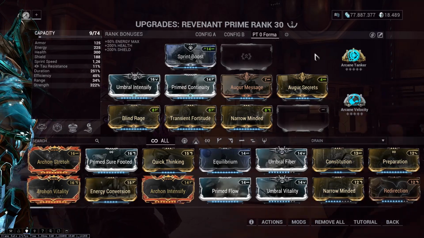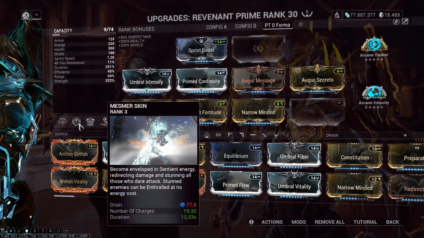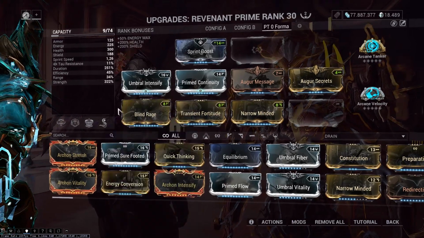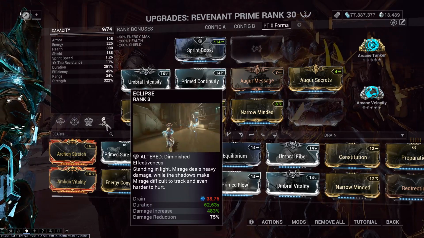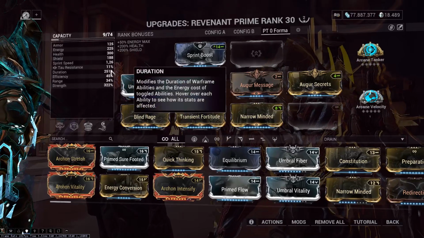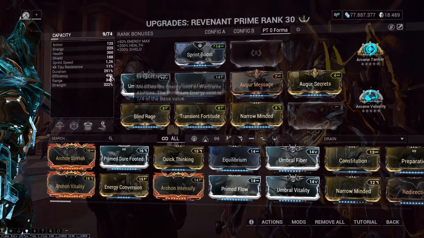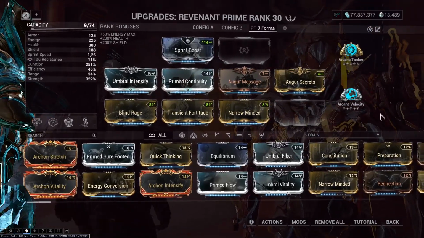Okay, first of all, Revenant. We're using Revenant because of Mesmer Skin. It gives you status immunity, gives you invulnerability, makes it very comfortable. Eclipse subsume explains itself, I assume. Typical strength duration build, you don't need efficiency, you don't need range, you can just use one or two energy pads and you'll be done.